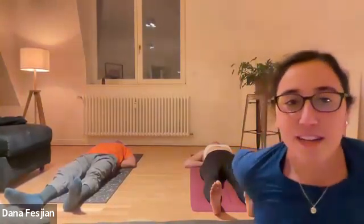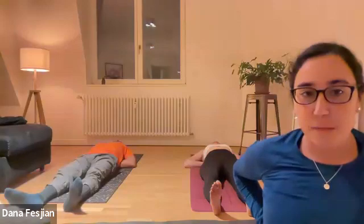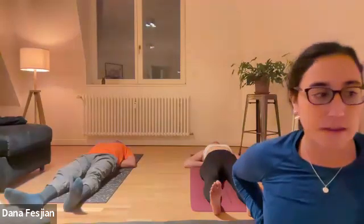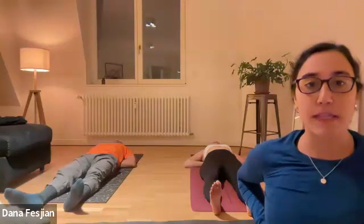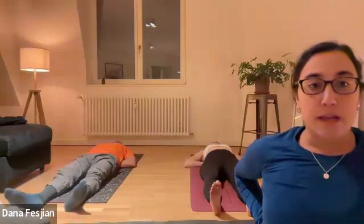So just notice your breath, notice how your body's feeling. If you just woke up, this might just be a good way to really just get your chest forward, bring some more space into the lungs. Get that breathing going.